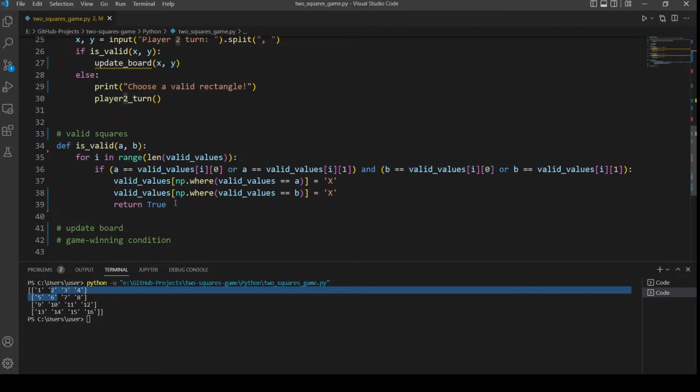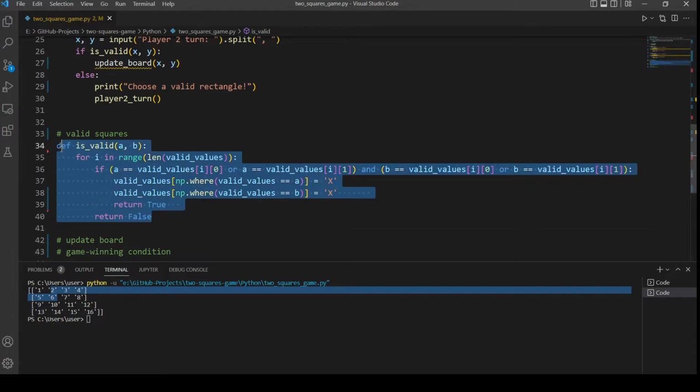Where is the function? Yeah, here. So otherwise, we will return false, and this means that the user chose a wrong combination that's not valid.